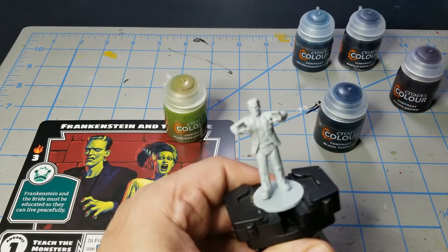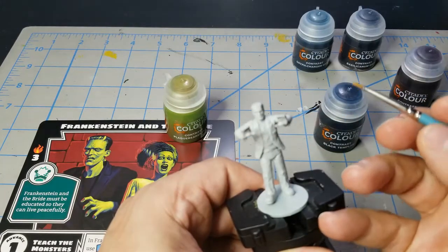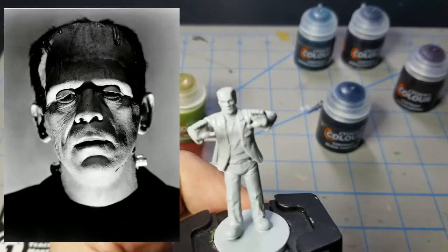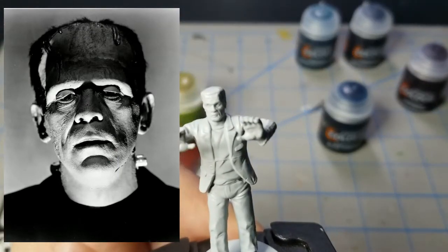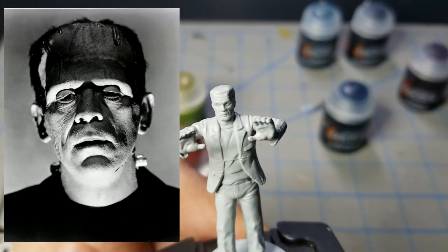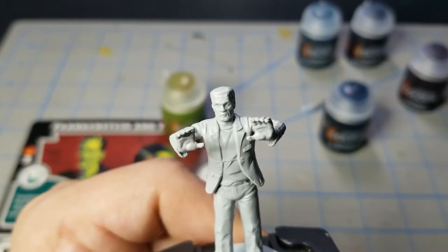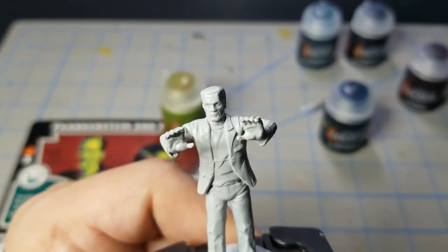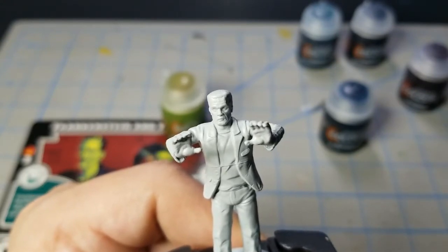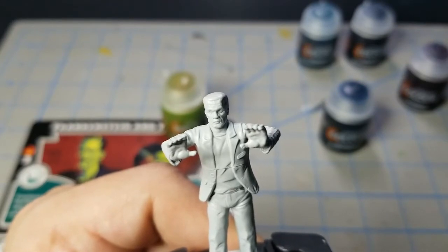Also, I'm not going to spend a lot of detail. His mouth is closed here, so there's not really much to paint there. And his eyes, if you look at artwork or movie stills, Boris Karloff, half the time his eyes were half closed. You might not be able to see this on camera, but I'm not going to spend a lot of time on his eyes at all. His lids are closed half the time anyway, or he looks like he's half asleep, so there's not much detail to do there.